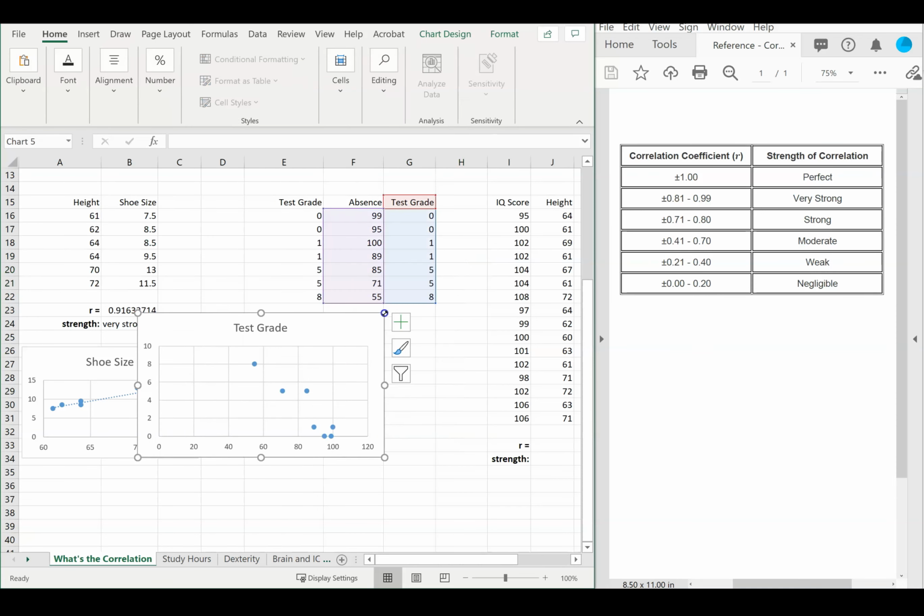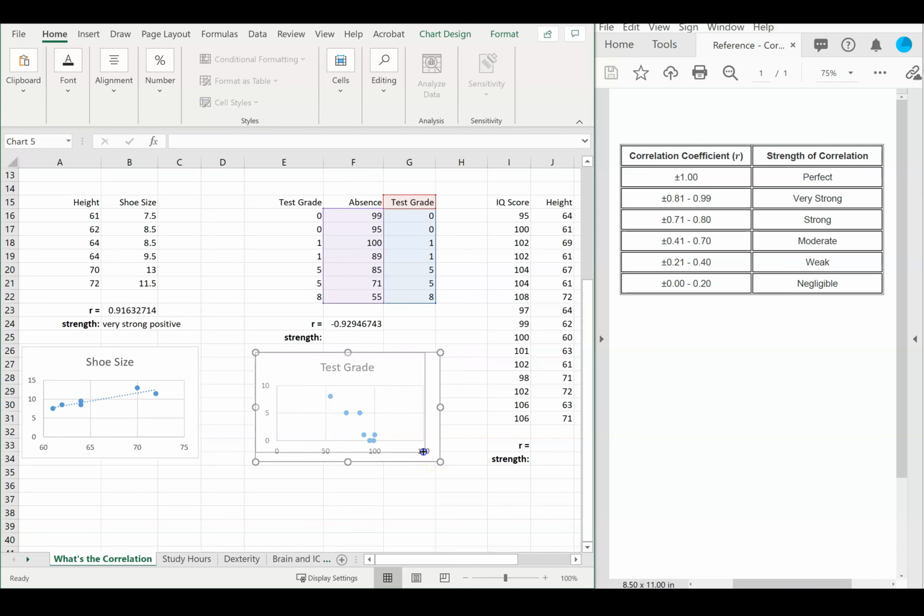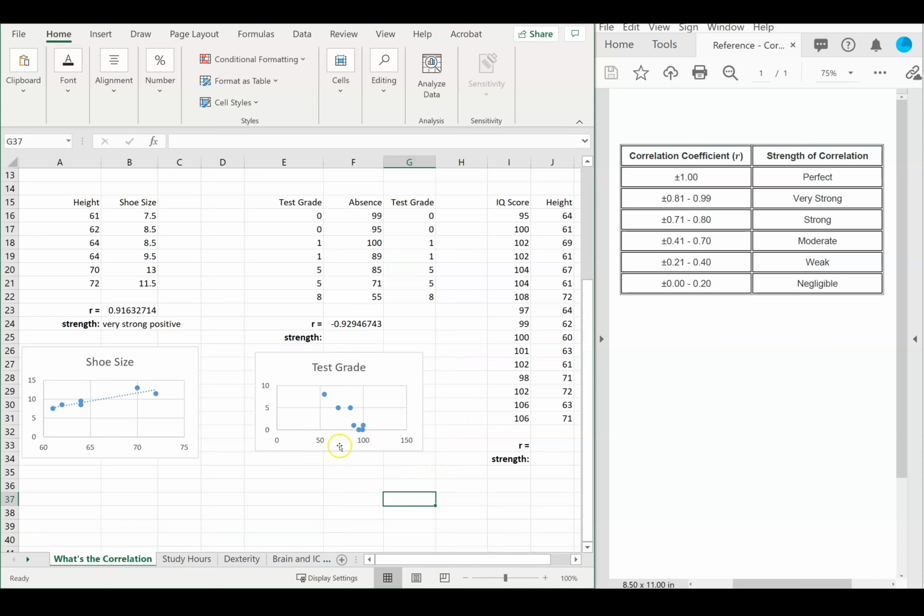It's going to be more easy to understand because your absences now are on the x-axis and your test grade is on the y-axis. I hope I didn't throw you off there. I was just trying to make it more clear. This was the original stuff. I just switched the order so that the chart would make more sense when I graphed it. There are other ways to switch the position like that, but I just showed you one way. So this is what? This is a negative, and definitely very strong negative.